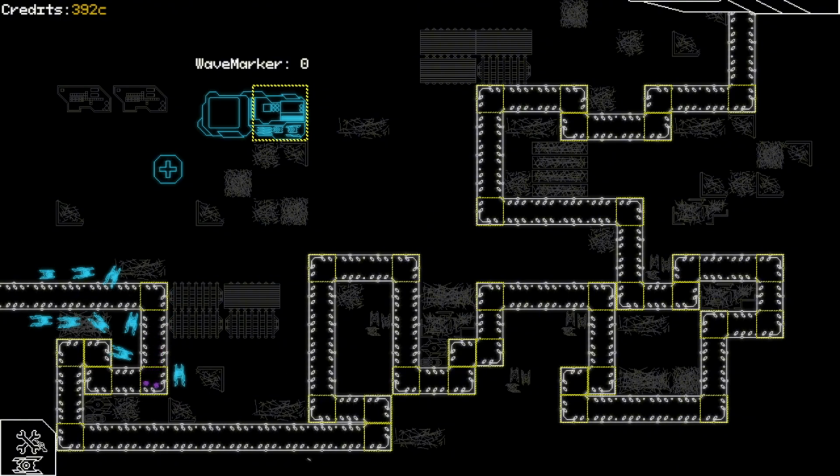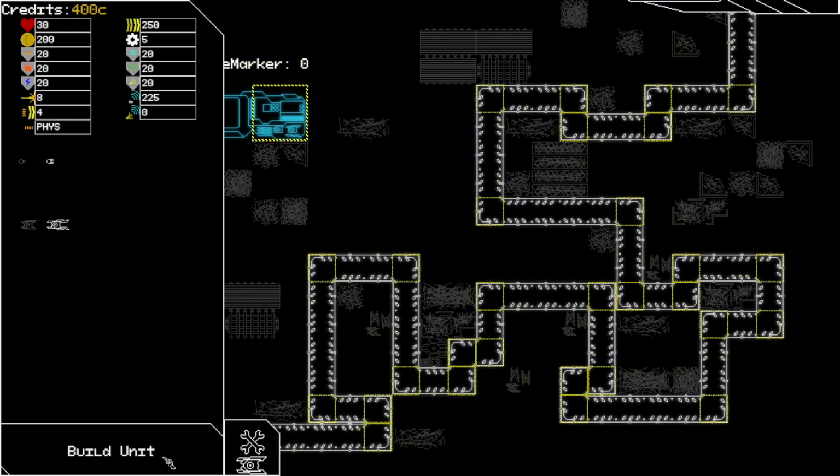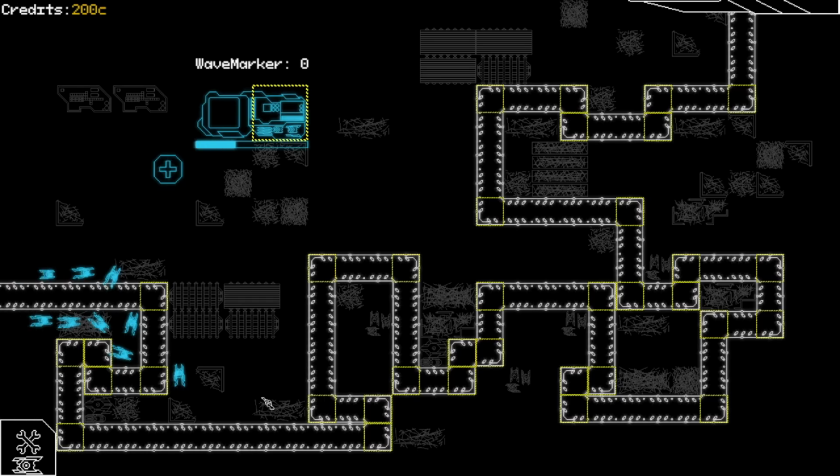Yeah, just keep building. It just goes to show you that just giving yourself 900 credits is enough to trivialize all the waves.